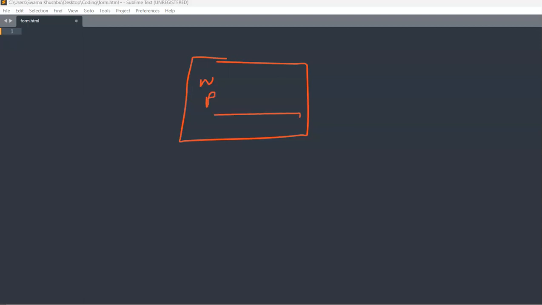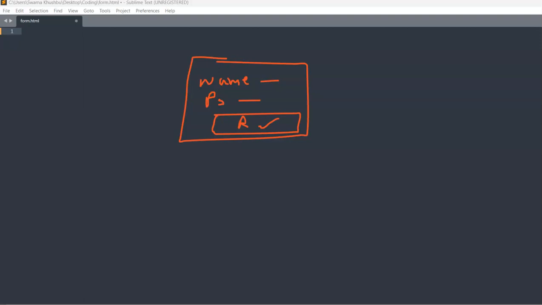Form validation means suppose you have a form in front of you wherein you have to fill out your, let's say, name, your password, and then there's a block wherein you have to click. That means it's a kind of submit button. You have to register. So this is basically the name. Okay, and this is the password. So form validation means when these two fields will be filled, then only you can click on register and then only it will be validated.